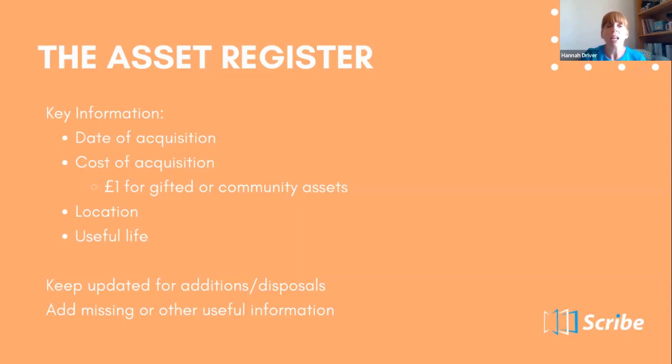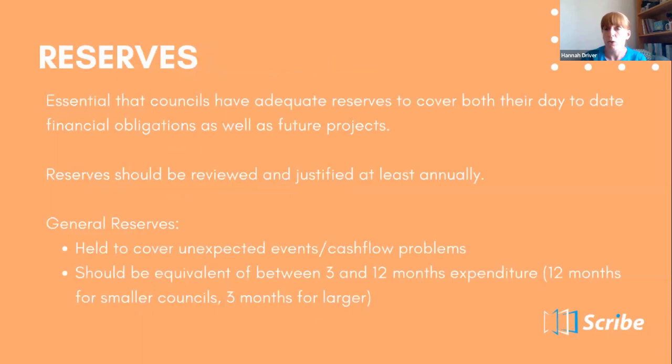Okay, and finally, we also need to talk about reserves, because they have a relationship with assets and with the budget. It's again a key part of the information. So as it says there, it's essential that councils have adequate reserves to cover both their day-to-day financial obligations as well as any future projects. So hopefully when you did your year end, your box 7, your total funds carried forward, is the total of your reserves.